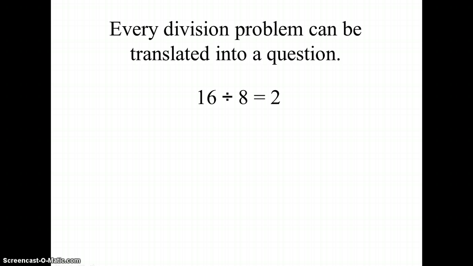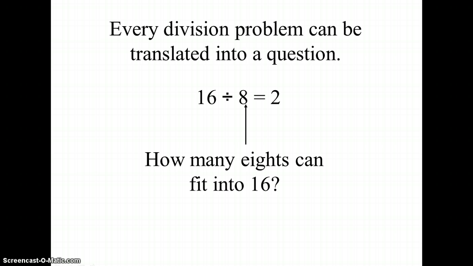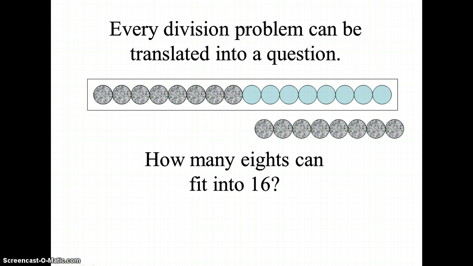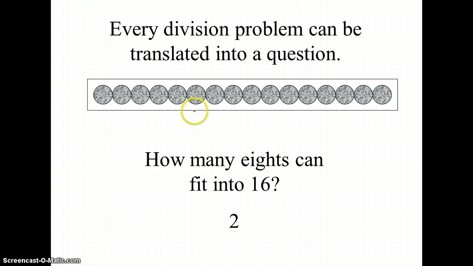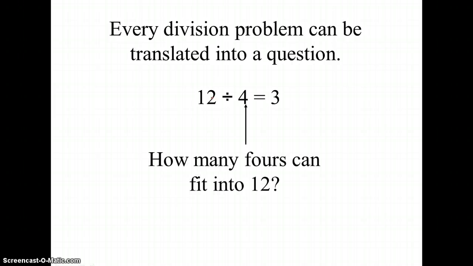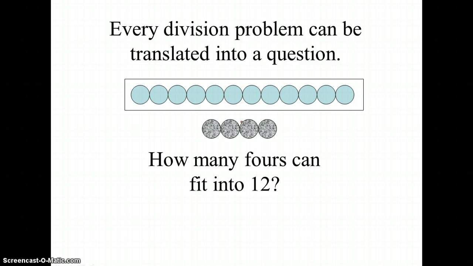If I have the problem 2 and 35/100ths divided by 5/10ths, I first need to rewrite the problem, making the divisor, that 5/10ths, a whole number. And we talked about this in the last unit. If I multiply the divisor by 10, since 5/10ths is the number I have, it simply moves the decimal over one spot. If I do it in the divisor, I also have to do it in the dividend. So I would multiply 2 and 35/100ths by 10, which would give me 23 and 5/10ths.